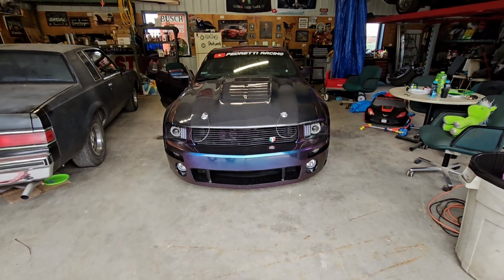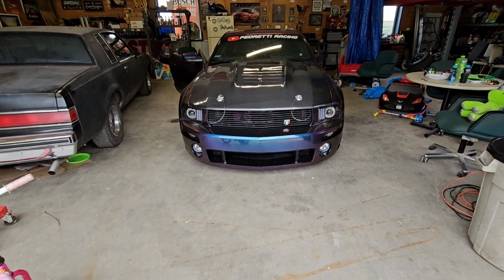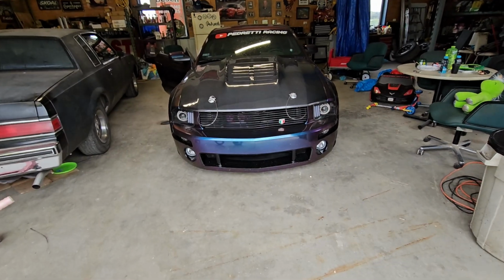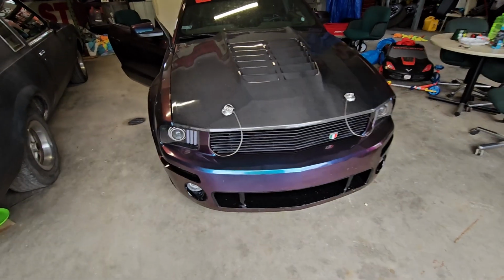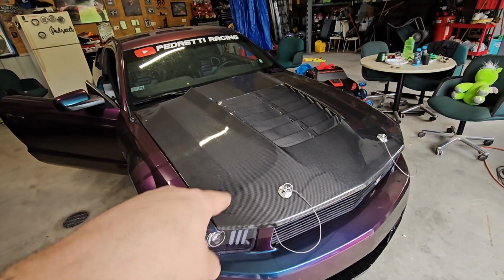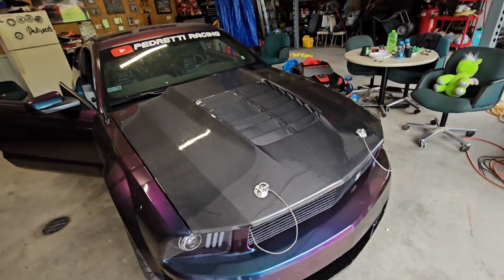It's the Roush bumper. Again, I love this bumper for the 3 valve. It gives it that nice, unique look. The DRL black projector headlights are holding up really well. Everything in the car light-wise is LEDs. I converted everything to LEDs. They work great. The hood is a 2020 GT500 style hood, carbon fiber. I got it off CARiD. Amazing hood. Turned out really good.